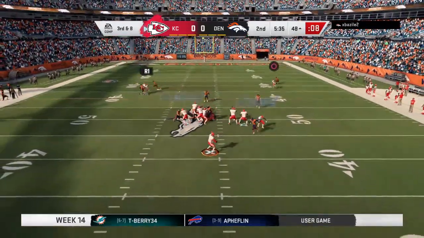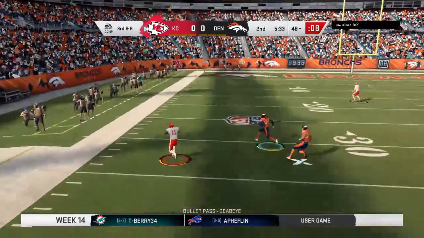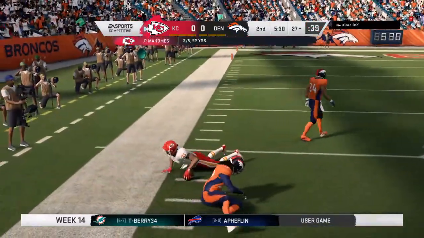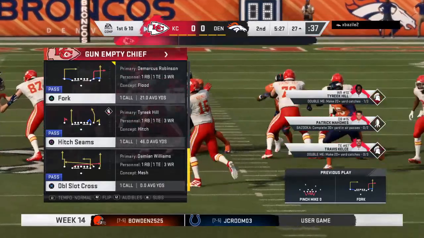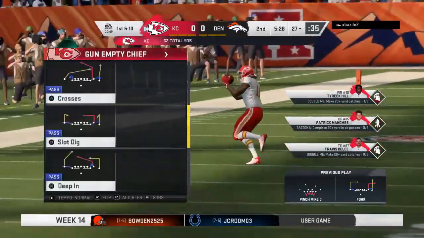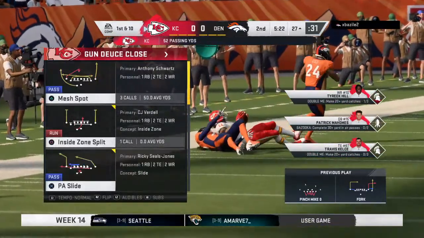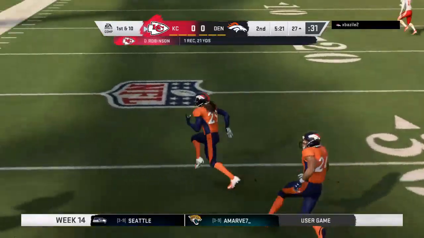Throwing is Mahomes on third, and Robinson with a big catch. And this is going to be another first down as they'll make the tackle at the Broncos' 27-yard line. They're piecing together a nice drive to start this one. Seems pretty scripted and pretty successful so far.